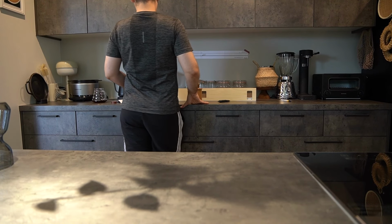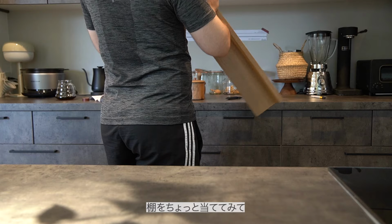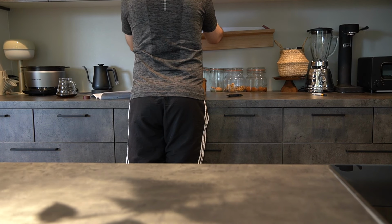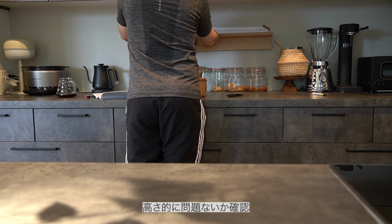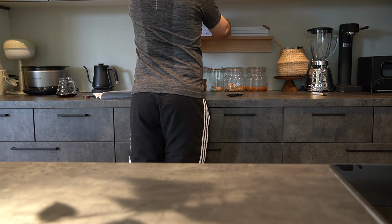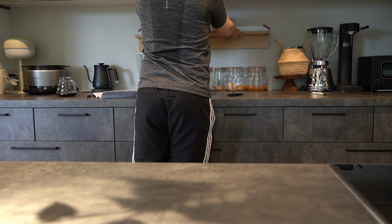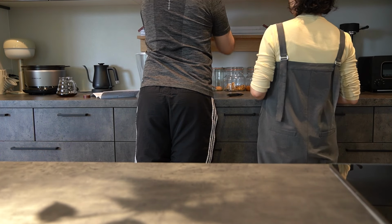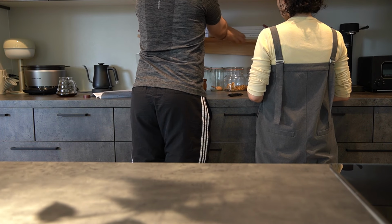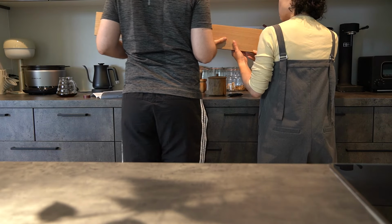So then, can we put it a little bit lower? Yeah. It's gonna move. Oops. It has to fit the wall under it. Oh, it's so cute. Is it okay for you? Like this? It's good. Okay. So roughly there.